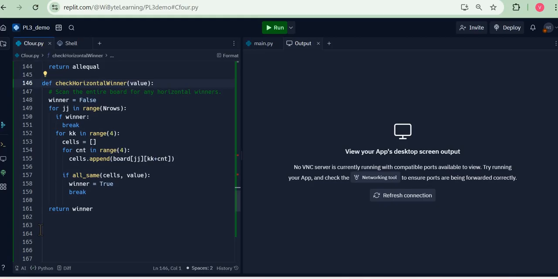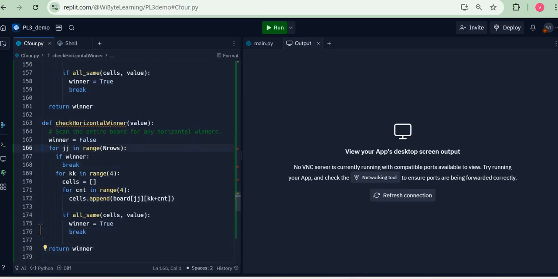So what I'm going to do is just copy this entire code over, because remember there's a clear structure similarity amongst these codes. So I just go and create this as, let's say, check vertical winner. Again, remember my JJ will not go all the way to n rows. In fact, I look only at 0, 1, 2, so that's a range of 3. But my KK will be n calls. And importantly, this indexing would change to JJ plus CNT and KK, because I'm looking at a specific column and finding the vertical sections of that. So that's the whole idea.